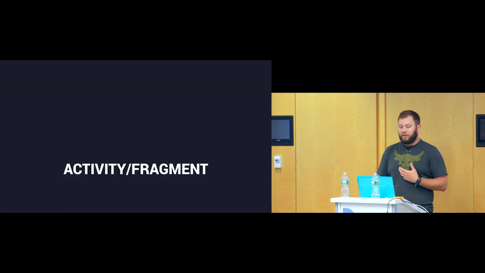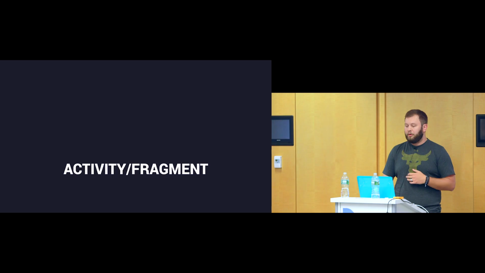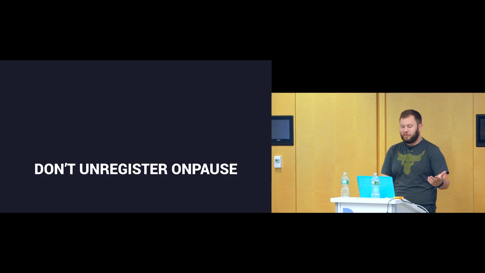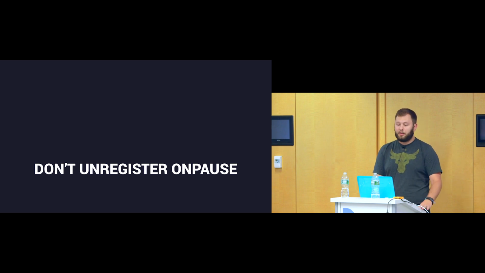In your activity and your fragment, which is obviously the next big question of how does this impact my code. First major thing is I'd say don't unregister things on pause anymore. This is one that they've been pretty good about explaining to people, but I just want to continue to highlight. This is not necessarily a change in the documentation. Google has always had onPause as being partially obscured by another app, so it can be potentially visible even without multi-window. We're normally not used to seeing that type of thing in development and in production.